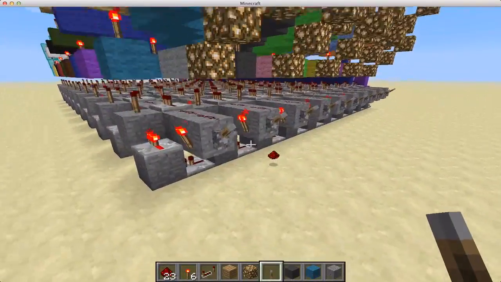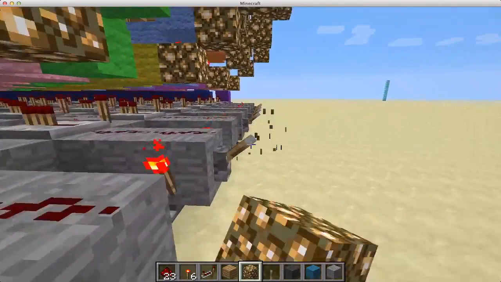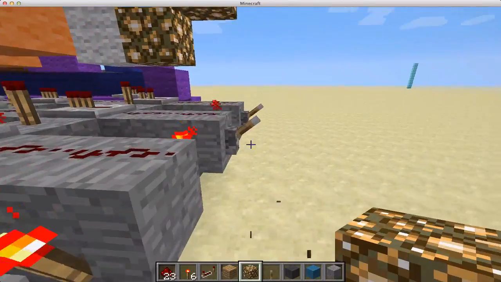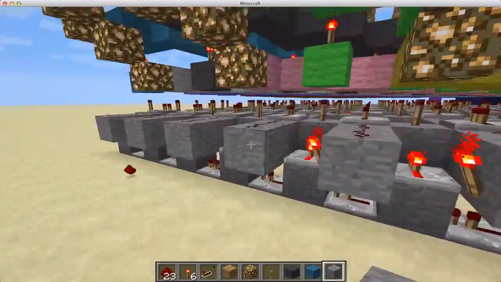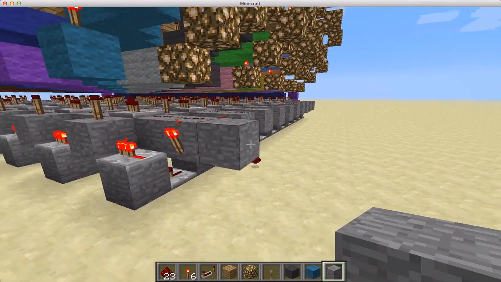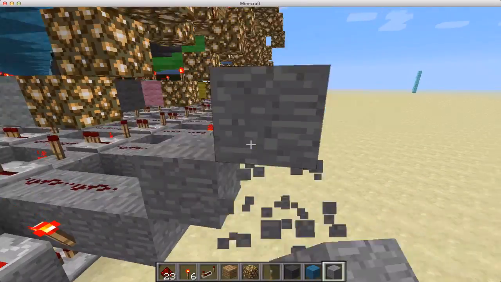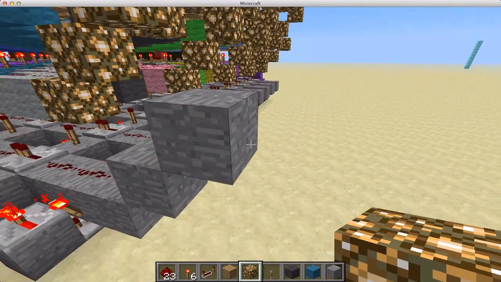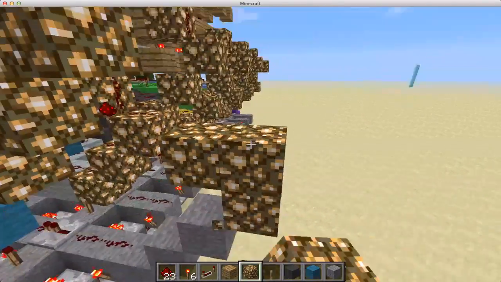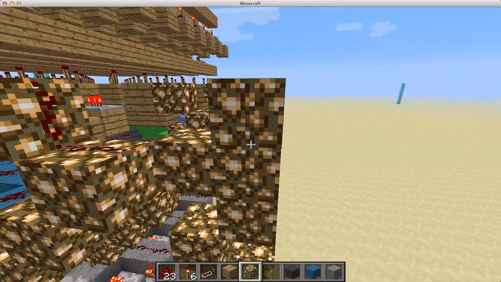You're going to come down here. You're going to break off all your levers, first of all. So we'll just knock all these levers off. I mean, assuming you guys put them on, these were really just there for testing purposes. Okay. You're going to come out one more block with your stone, and then you're going to go up two like this, and then you're going to switch to your glowstone block, go up, and then back over like this, and up again, back over, and then up.